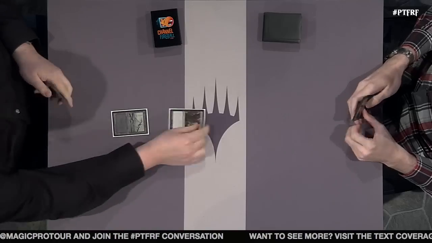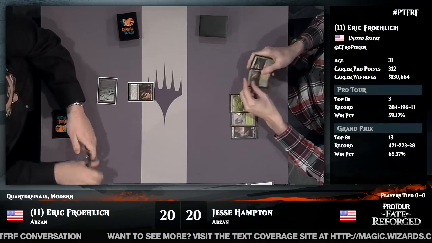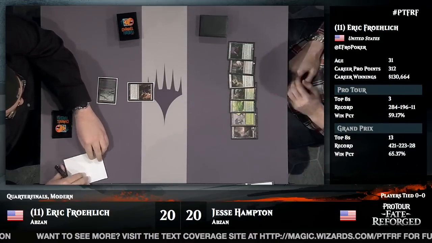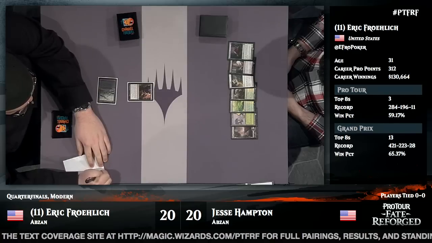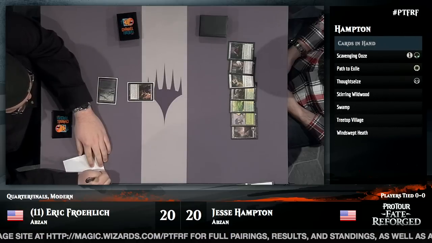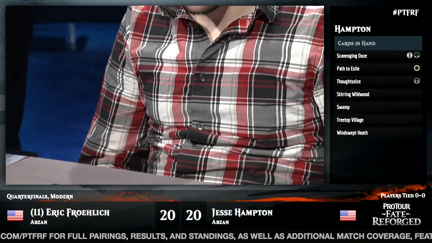All right, Ian, so why don't you tell us about what this matchup is going to look like. You can see there's an Inquisition of Kozilek to kick things off for Eric Froehlich. So we're going to get a pretty good look at Jesse Hampton's hand here. It looks like he does have 3 targets for that Inquisition in the form of a Path to Exile, a Thoughtseize, and a Scavenging Ooze.